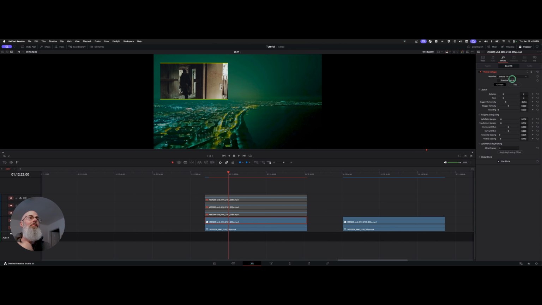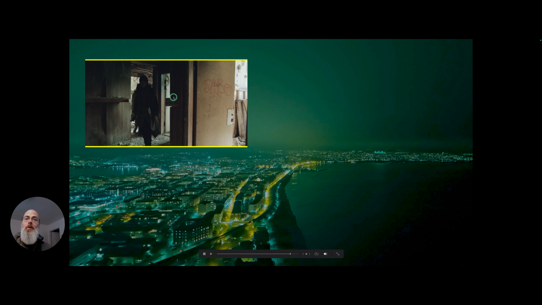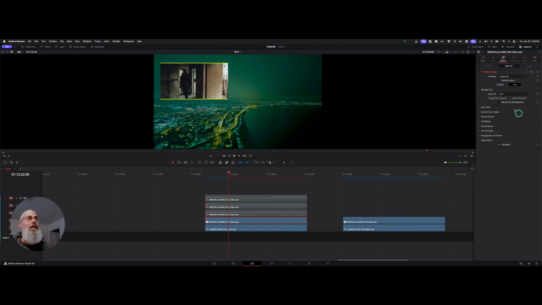You can click off tile or preview layout. We're on globals. We're going to go to tiles here. So this is where you actually change the properties of the tile. As you can see, we have this yellow border going on, and we don't want that. Under here, you can see it says manage tiles, and we have tile 1, which is what we're on. So right here's where we're going to zoom this in beyond that area. And we can actually reframe the image, and I'll show you how to do that afterwards. But now we have, let's say, the basic sizing and look of the tile that we want.